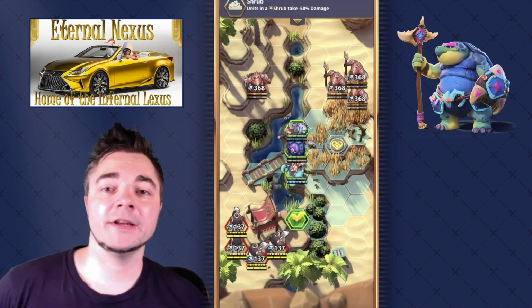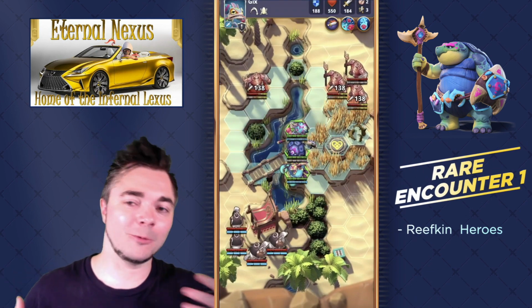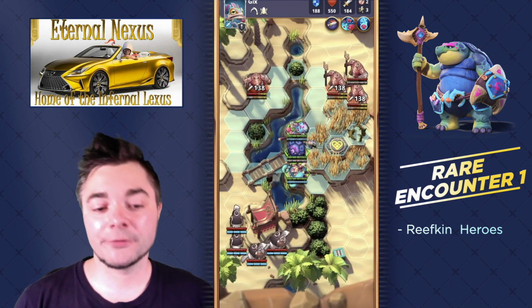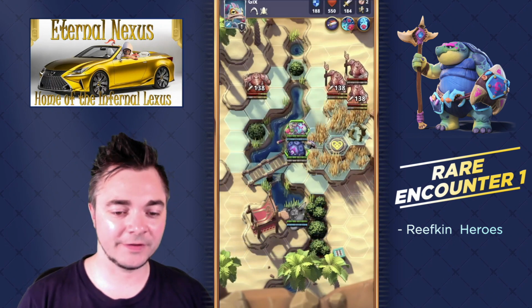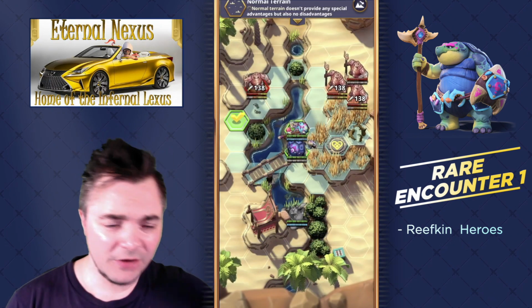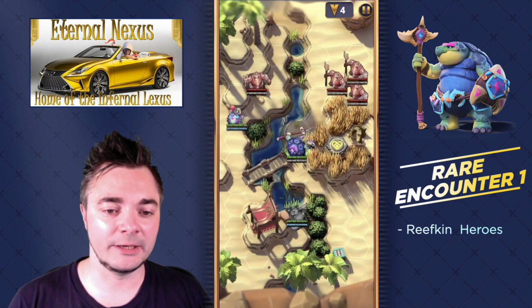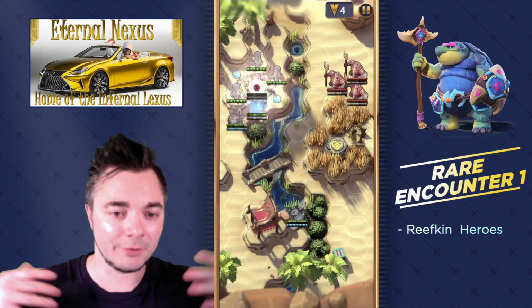That takes us to rare encounter number 1, where we are required to play Reefkin heroes. Now you see a lot of water on that map, so that already screams Timtim. There's a couple of these guys at the bottom that can shoot you from a distance, so you want to take them out, and Timtim in fact is strong enough to just make short work of them, take them out immediately. Then you can walk over water with Gigs. Make sure that you get a couple of frogs.